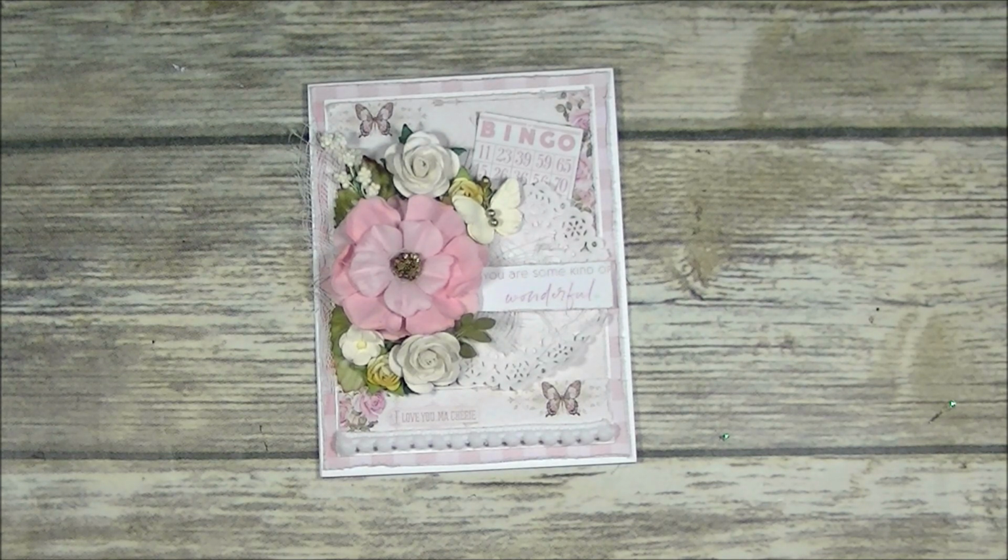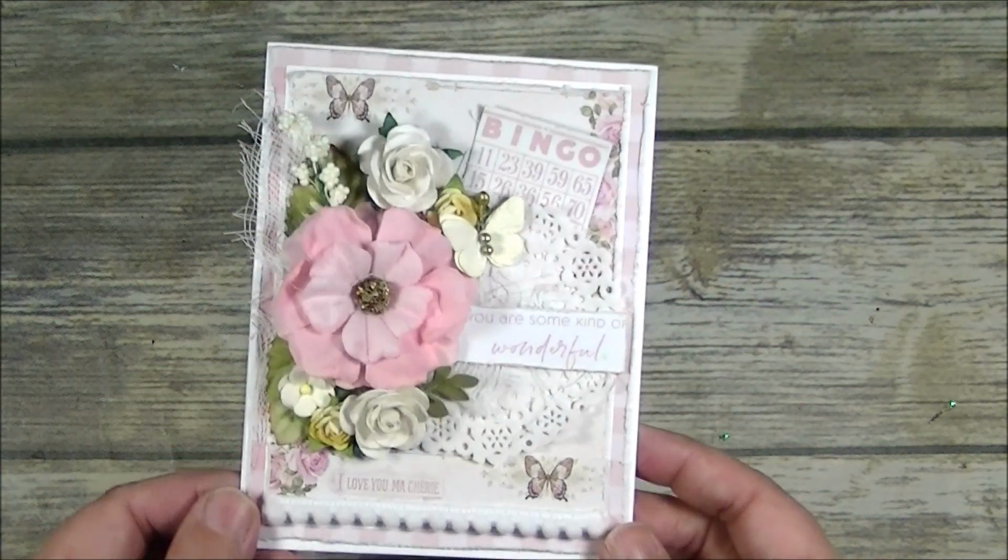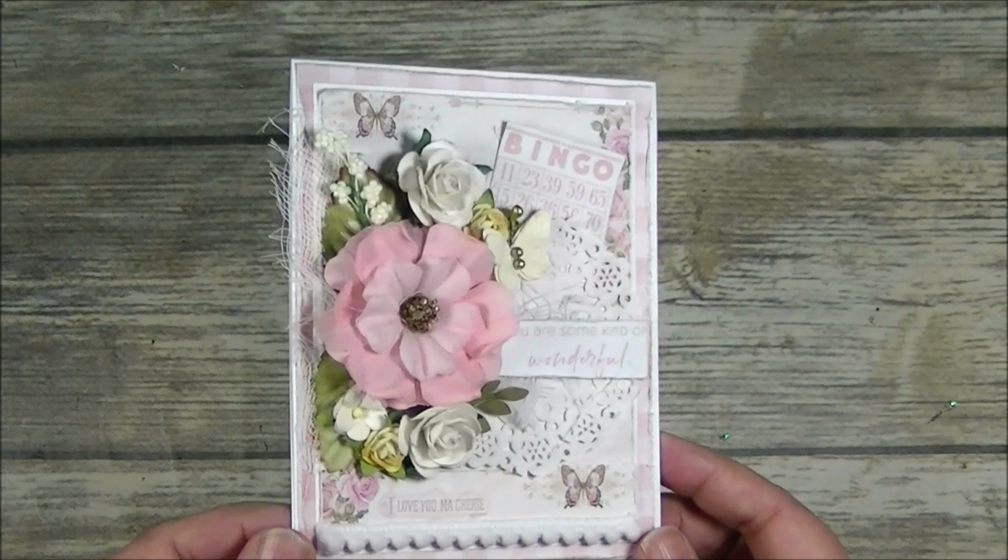Today I have a new tutorial for you and we're going to create this gorgeous and super shabby card. So let's go ahead and get started.